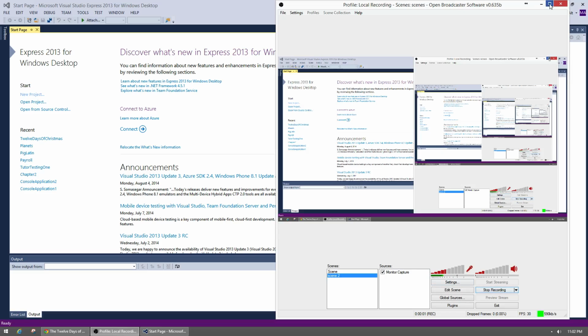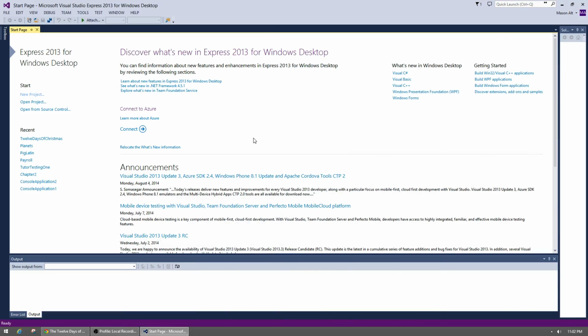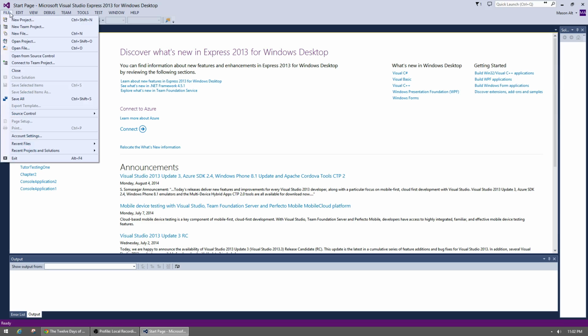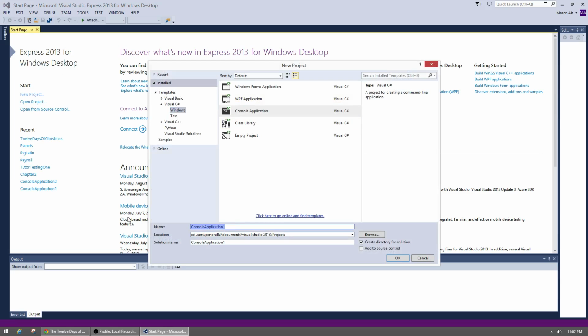Hello everybody. Today I'm going to show you how to use enumerations in a very basic way with C#. So first thing I'll do is open up a new project. Remember, when we make a C# program in Visual Studio, we go under Templates, Visual C#, Windows, Console Application. At least that's what I'll be doing today. So we'll name it 12 Days of Christmas.